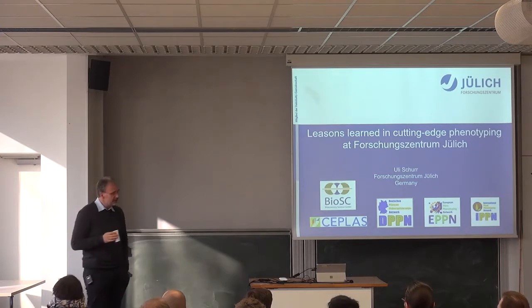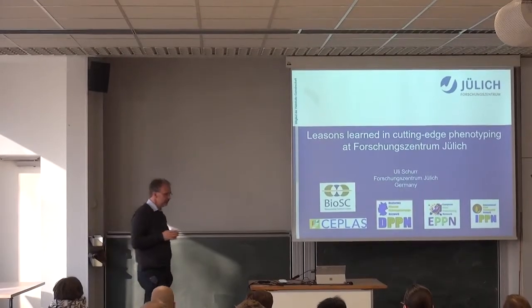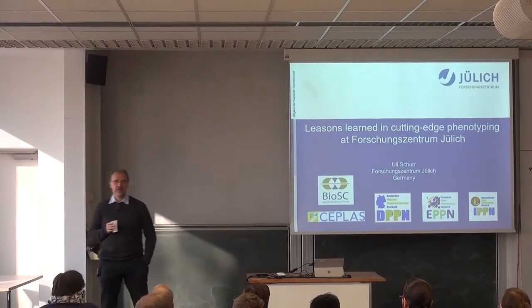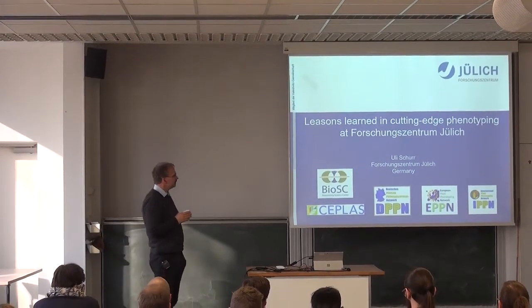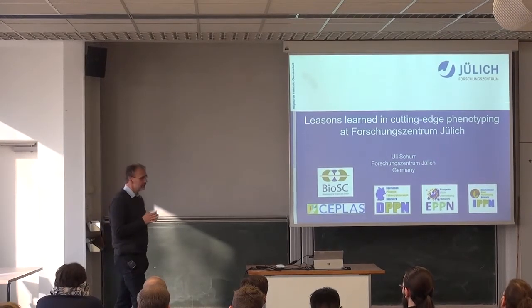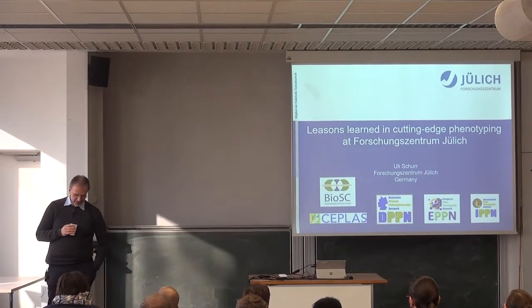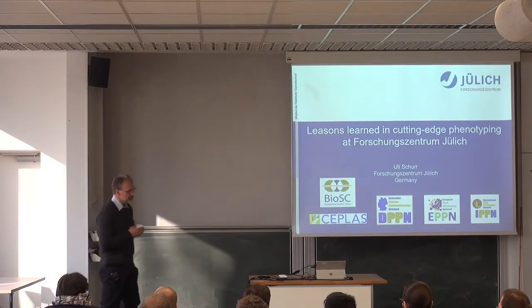We have a work group on that in IPPN. We do some work in Jülich. For example, there are these plug-on thermographic systems. It's an interesting technology development because it's very quick, and we have done some work on that some time ago where we compared industry cameras versus the plug-on ones. The plug-on ones are the same quality: industry 12,000 euros, plug-on 230 euros, so it's a real game changer with respect to cost. There is a large number of different sensors coming up. As I said last night, I got a small package with a laser scanner on a smartphone. It works quite nicely.